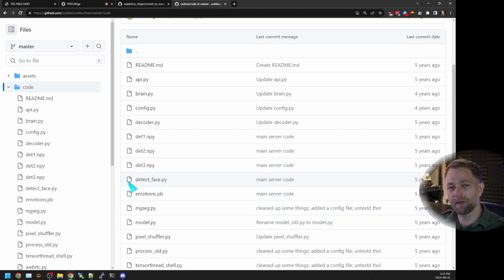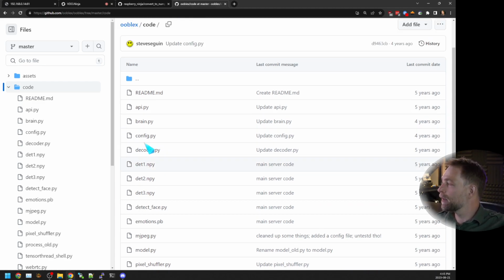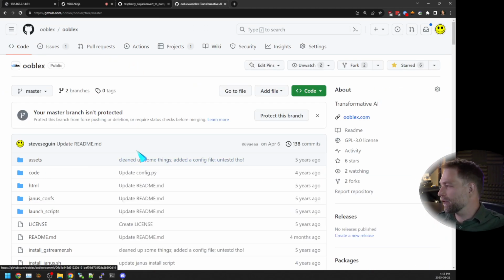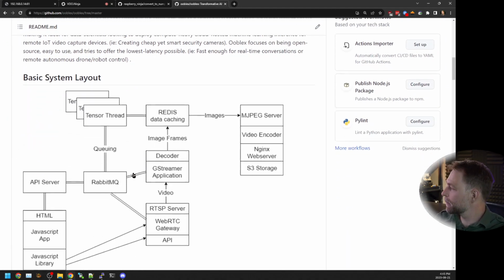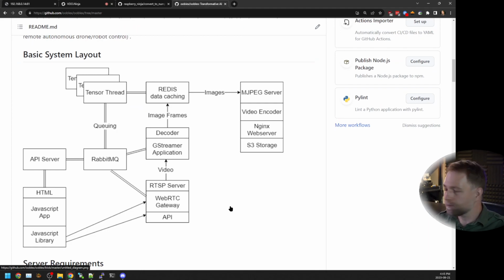So if you had an inbound live stream, you could apply deep fake detection to the inbound video stream, and so detect deep fakes within a sub-second from a remote server. You could do other things, but this is the application. Much more complicated than Raspberry Ninja. But you might find it still useful if you wanted some aspirations and ideas on what you can do, to further scale out your projects.